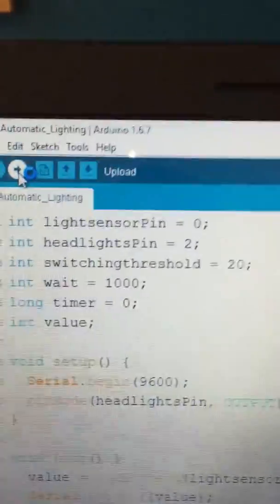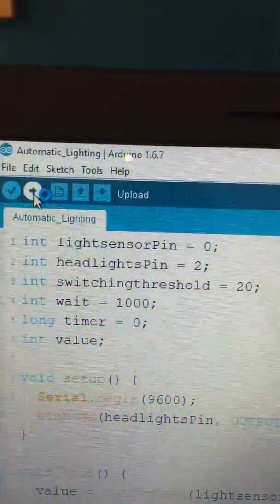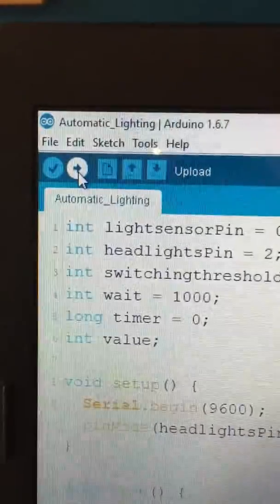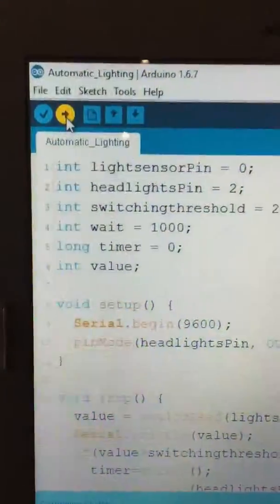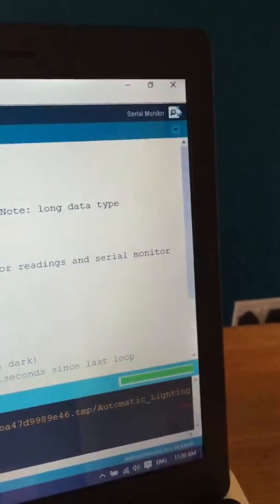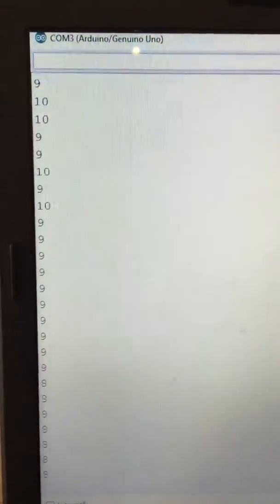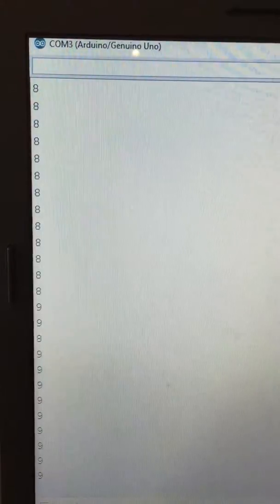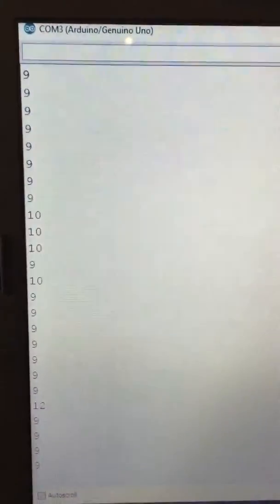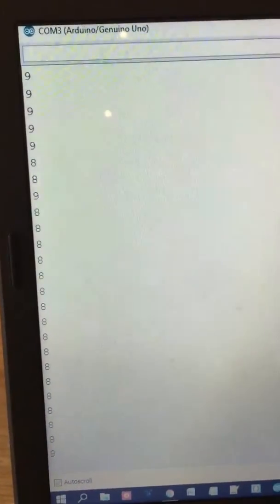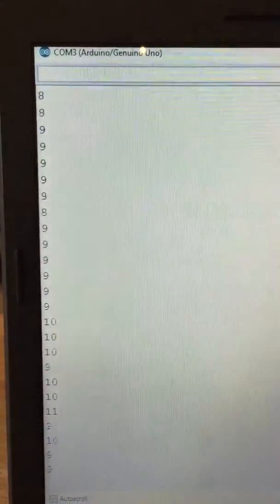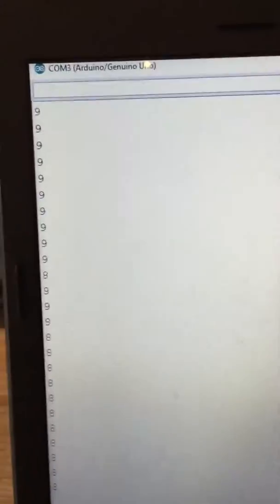Where's my mouse? So, upload. Okay, actually we'll start with the lights on as if it's daytime. So we'll turn the lights on. Let me just go over here and start my serial monitor. Okay, so I turn the lights on, and as I've previously checked, it's averaging out around about 10. As I said, with the light dependent resistor, more light, low resistance, so the resistance level at the moment is averaging out around about 10.